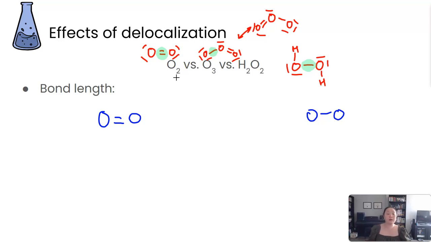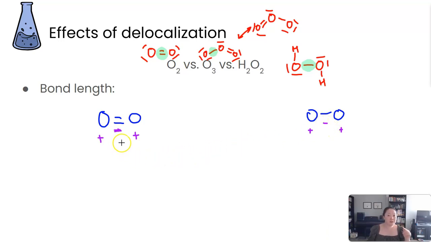The reason why the bond length of your oxygen-oxygen double bond is shorter than your oxygen-oxygen single bond is because your oxygens, when you compare them to each other, have the same effective nuclear charge. And they are also positively charged. And then the electrons that are a part of the bond between those two nuclei are negatively charged. Now, remember that when you have particles that are opposite charges, they attract each other. If you look at this oxygen-oxygen single bond, you have the positive charges, and then you have electrons in the middle.